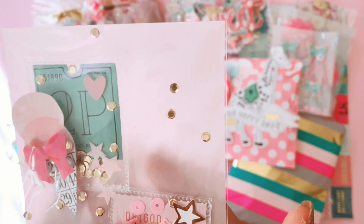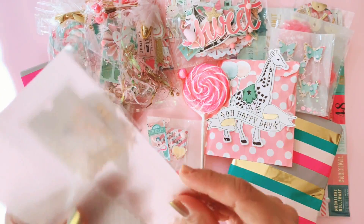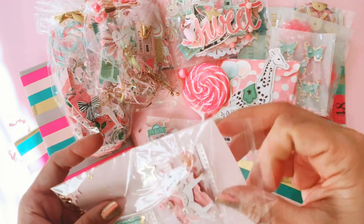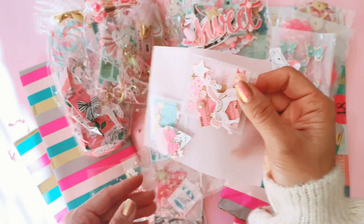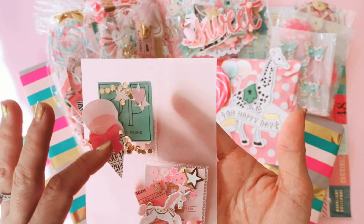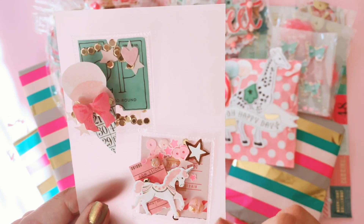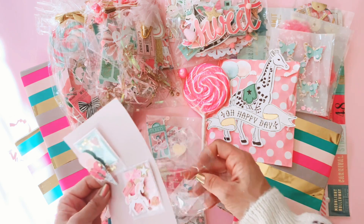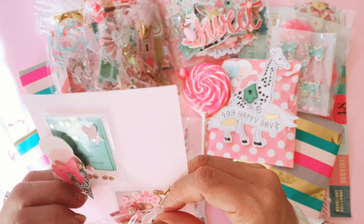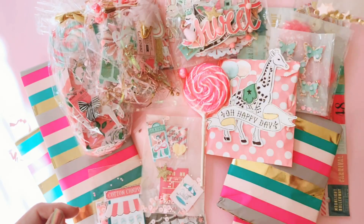Look at these — they're little tickets that she's made into little shaker pockets. They're little carousel tickets that Stephanie has popped into little shaker pockets — this is the prettiest thing. She's printed out her own carousel ephemera so she can make it any size she wants. Look how pretty the sequins make the tickets — they're so petite. I adore receiving tiny embellishments, which Stephanie does a lot of when she makes tiny embellishments. It just hits the spot.